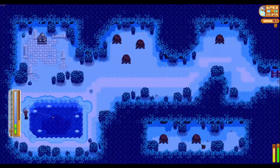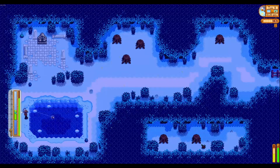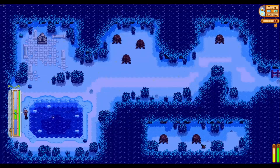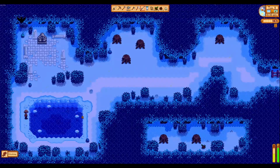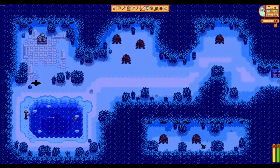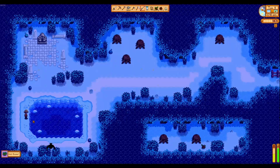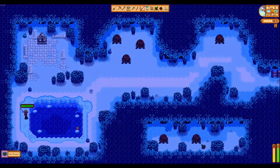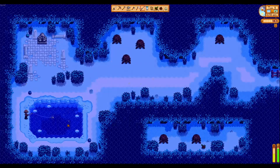Oh, we got a hit. We got a hit. Which fish is it gonna be? Let's see, let's see. Oh, a wood skip. I think that is one of the fish, actually. Oh, you get presents from this? What? No one told me this before.